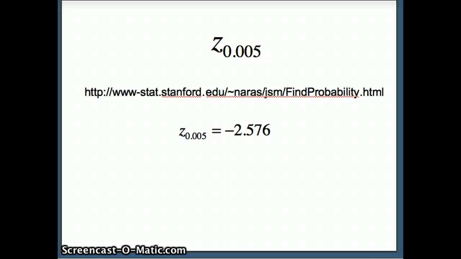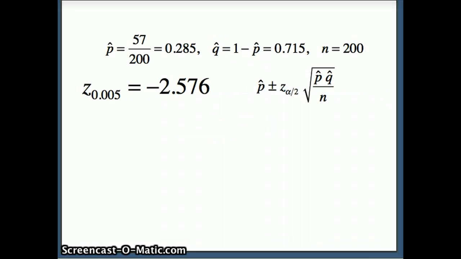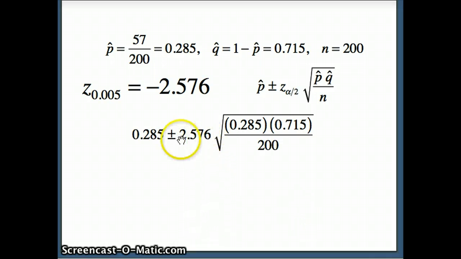So here's all of my statistics: p-hat, q-hat, and n. z of 0.005 is negative 2.576, and we're doing p-hat plus or minus z alpha by 2 square root of p-hat q-hat over n. So it'll look very similar to the last example except for this multiplier is now 2.576, which will make this entire number a larger number, which will make the confidence interval wider.